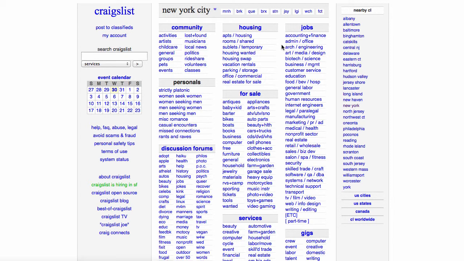Now, the niche I'm going to go after is the credit repair niche. We're going to try and generate inbound leads for credit repair companies. This is a really good niche because credit repair companies can charge a lot of money and they have the potential to upsell into other services.